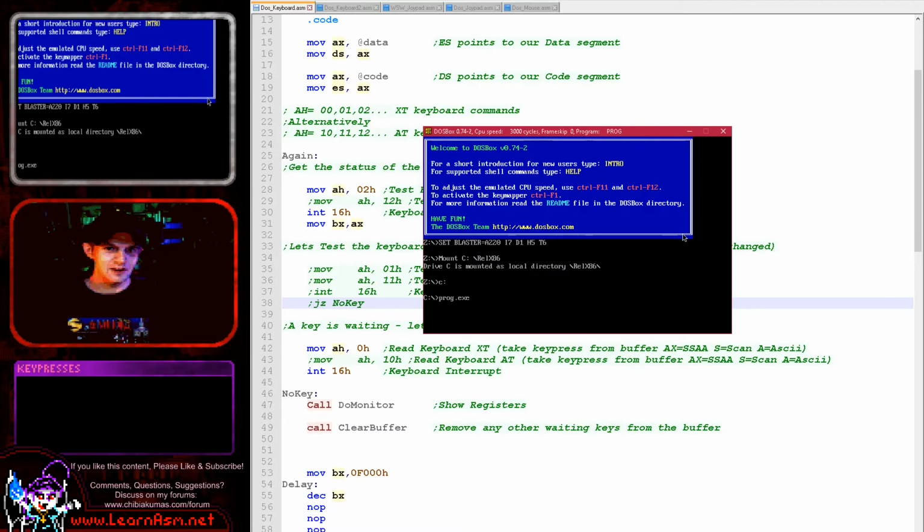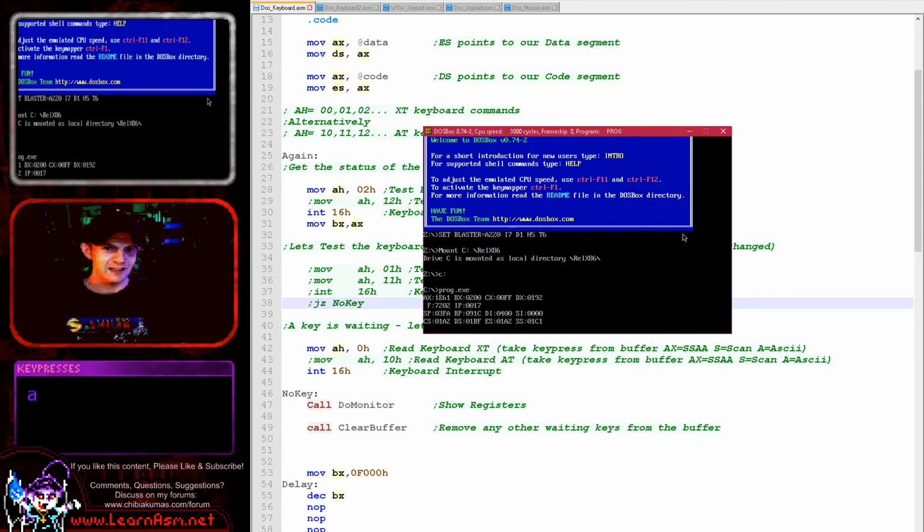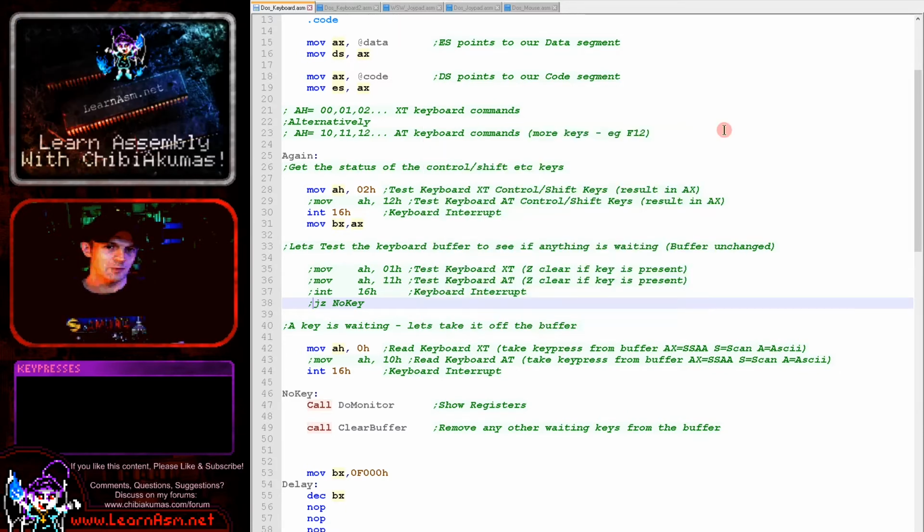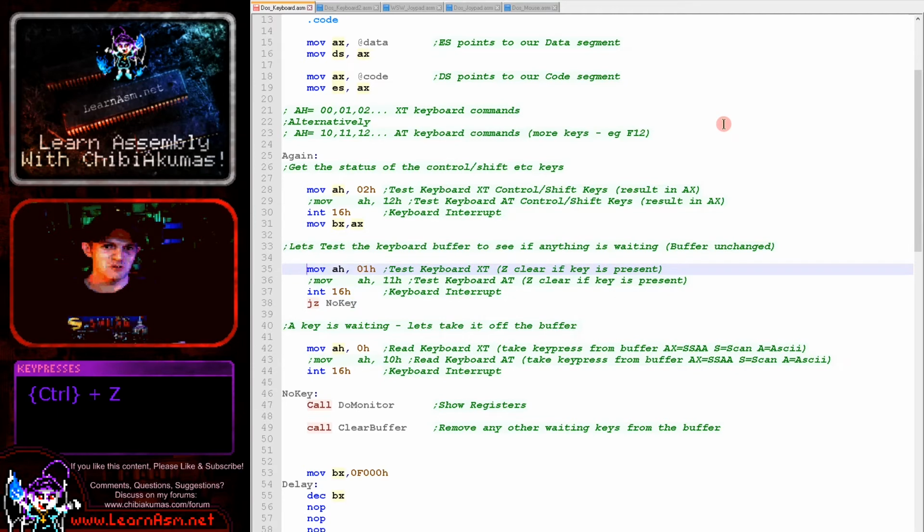Well, you can see we've got no output at all. If I press a key A here, you can see that's outputted there. If I press a space, you can see we're getting the key presses, but we're waiting each time. And say if you were writing a text adventure, that would probably be very good. But if you're writing something resembling an action game, you want the action to continue while you're waiting for the player to press a key. So not very good there.